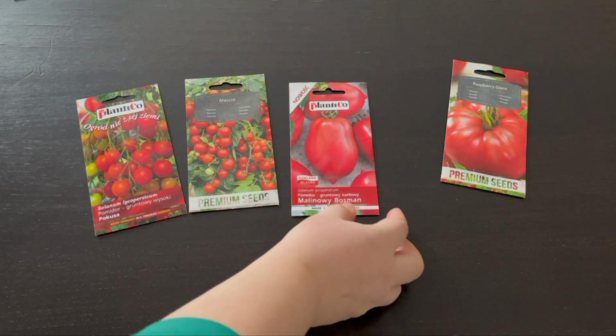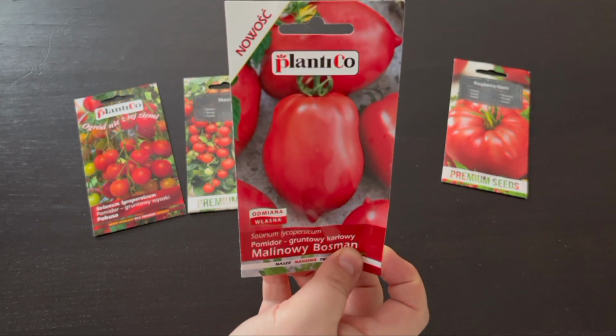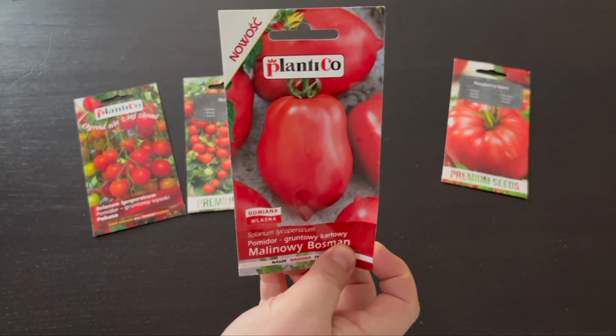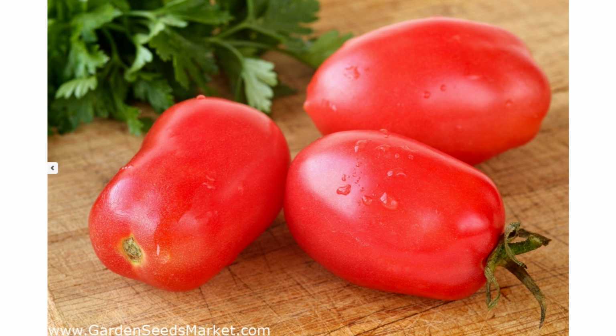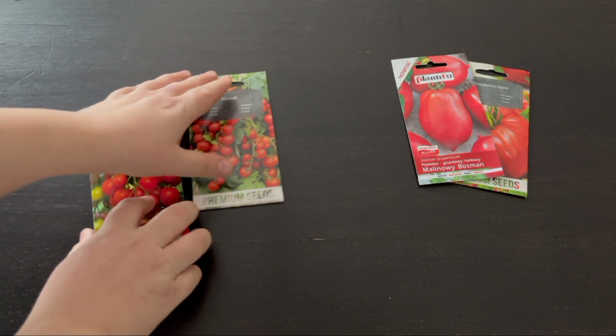Then there is the Bosman Dwarf Raspberry tomato. It is a medium to early tomato, also excellent for preserves. They take on a characteristic cylindrical oval shape with a small protrusion in the lower part. They are hard, firm and have strawberry-colored flesh. I also got 2 different cherry tomatoes.